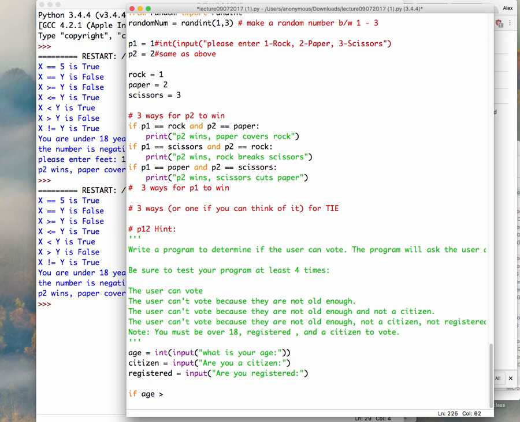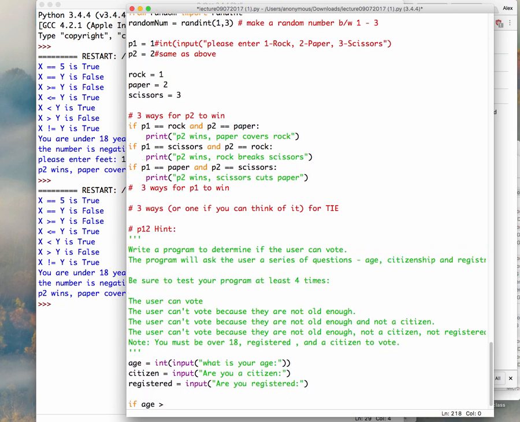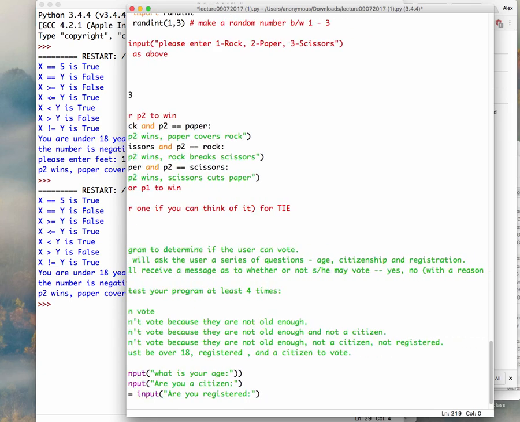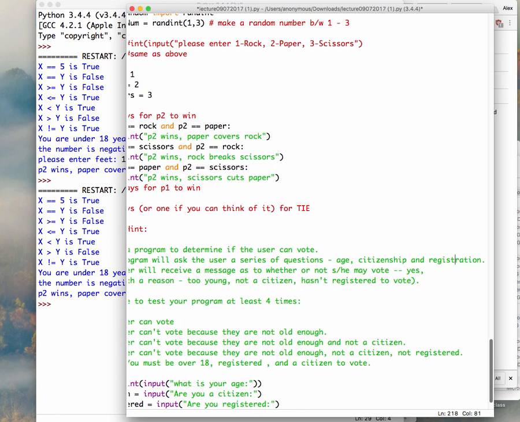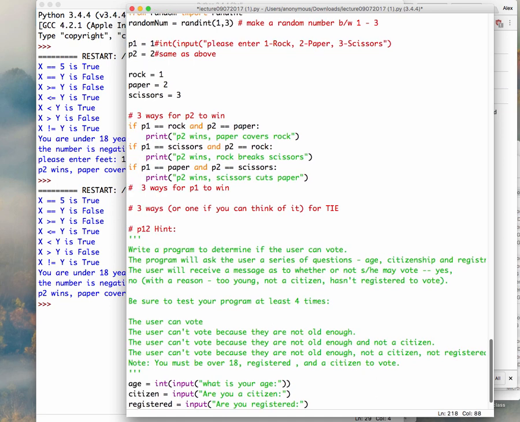All right. Anyway, make sure it fits in a short little paragraph and doesn't expand too much. Remember the rule, don't exceed more than 80 characters. Sometimes you might want to break it a little bit. I'm actually going over 80 characters here. If you forget where the characters are, it's right here on the bottom, column 88. That means I'm at 88 characters at this point.